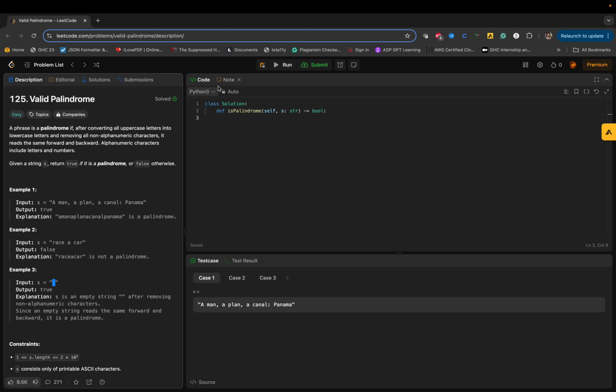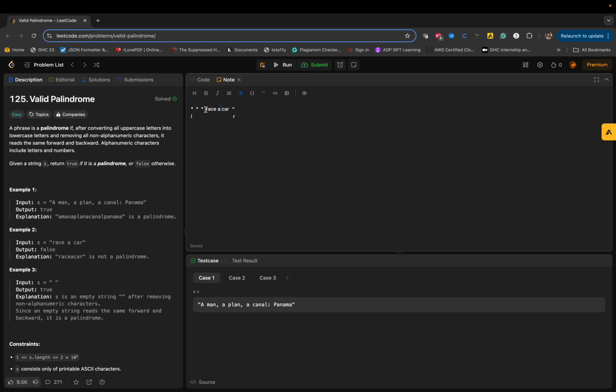So, how to do it? Suppose we are given a string like this, "race a car", with some special characters before and after the string and some spaces in between the words.